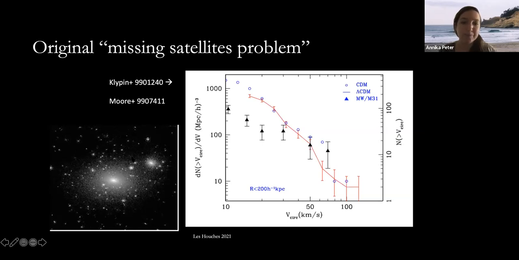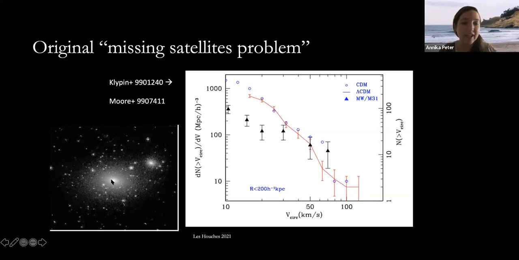20 years ago, if you looked at dark matter only simulations of Milky Way-like systems, so this is a snapshot from Ben Moore's classic paper where you have this Milky Way mass dark matter halo. Here the color contrast marks density. So white means high dark matter density, black means low dark matter density. If you looked at this Milky Way-like system, you'll notice that there are quite a lot of knots of dark matter inside this Milky Way mass system.